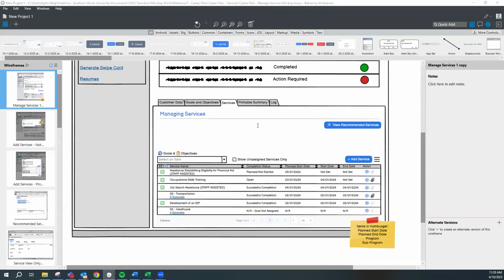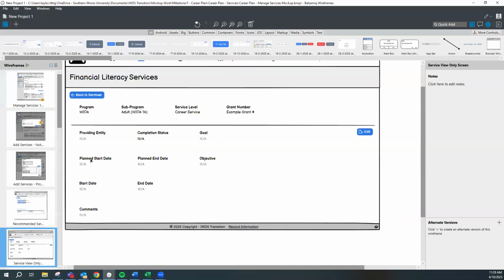Yeah, I agree. It wouldn't have to be necessarily on the default or the standard list view, but just having that field within service records to enter a plan end date is what I was saying. Yep, and we'll have that for all of them. You'll have a planned start date to enter and a planned end date to enter. And like I said, it's the same for the actual dates too.